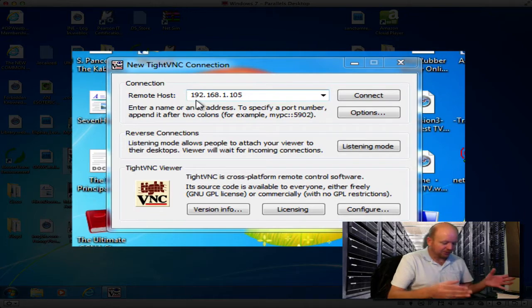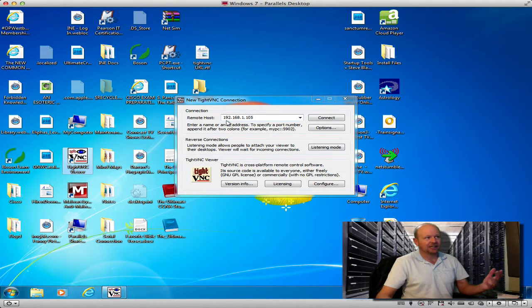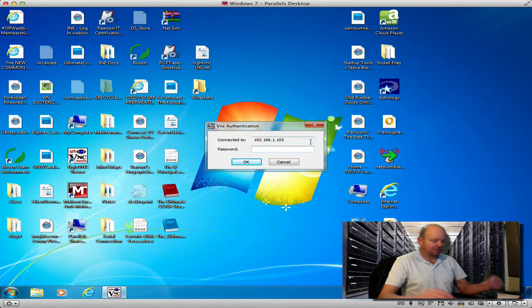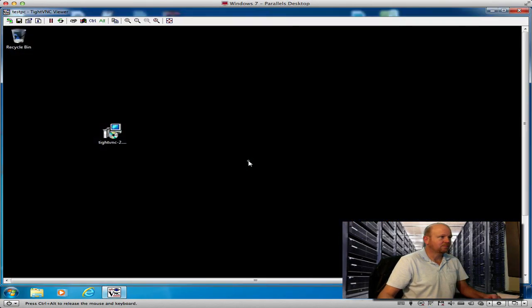So after you install TightVNC, you're going to need to look and find out what IP address the machine you installed it on has. And if you can, you want to set it to be a static IP, because it never changes and you never have to change anything here. How to do that's a little bit beyond the scope of this, but it's not hard to Google and find out. So you click connect, and it's going to ask for that password we gave. And there you have it. Now we're actually looking at the other PC that I've minimized.